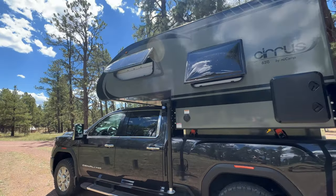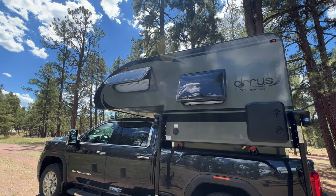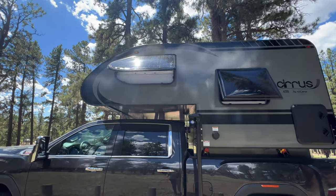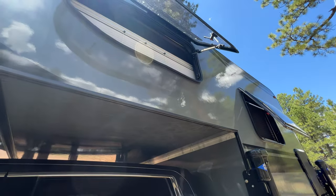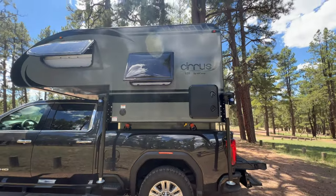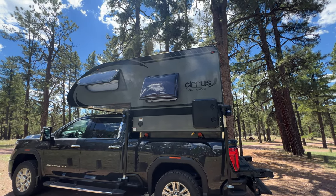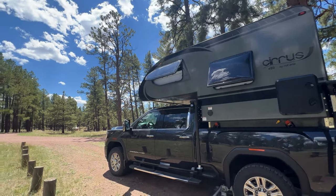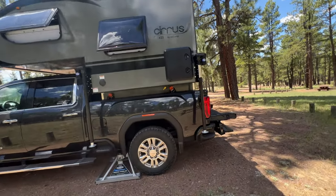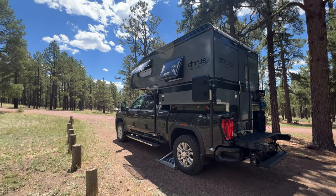I love these windows. The windows secure with 4 points inside, so they really have a tight seal for water or even when it gets cold. And they're so easy to operate. I love those windows. It is warm right now, and this is awful because I'm almost at 9,000 feet and it's probably 90 degrees right now. This is absolutely ridiculous, but it's the heat wave we got going on throughout the world, and a big part of it is in Arizona and New Mexico. So we're way above normal everywhere. Right now it should be 70 and it's probably 90.